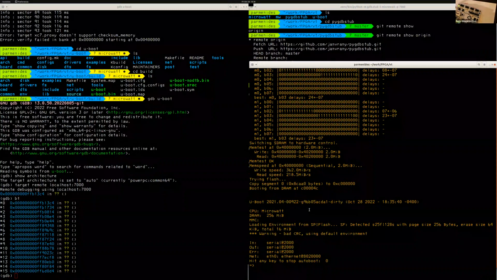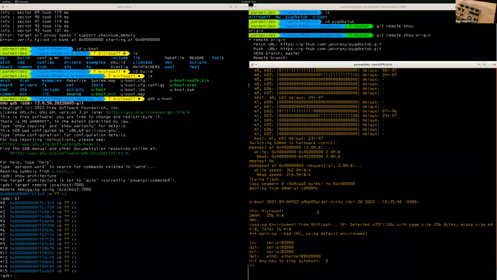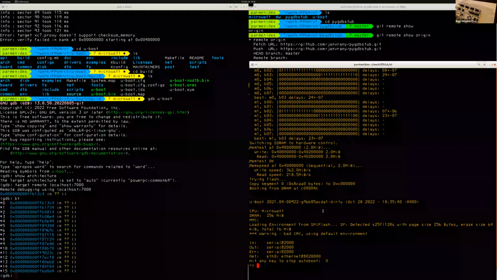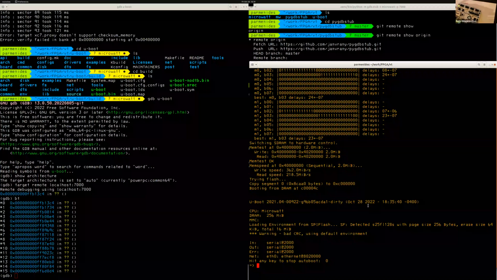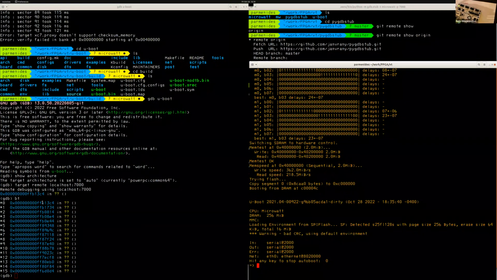And what U-boot does before actually starting to do anything is it relocates itself, in this case, from the flash to DRAM, and the addresses that are given by the linker are not addresses in flash, but now U-boot is actually running not out of the flash, but it has relocated itself to RAM.